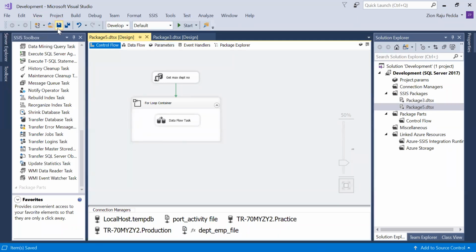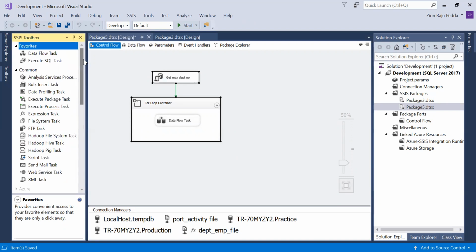Can you tell me briefly what this whole setup is doing? What are we trying to get in the Execute SQL task here? Getting a maximum department number, and giving an input for the for loop container.